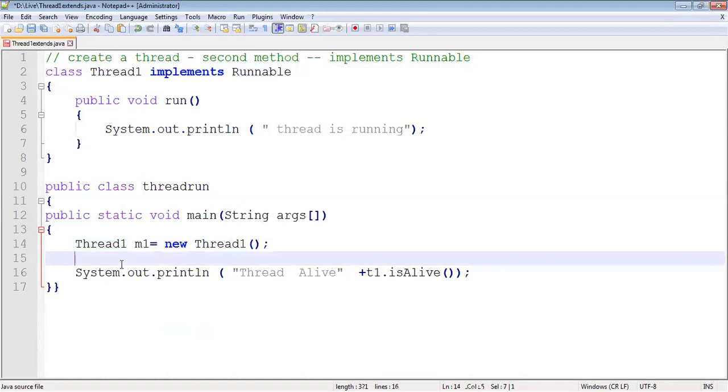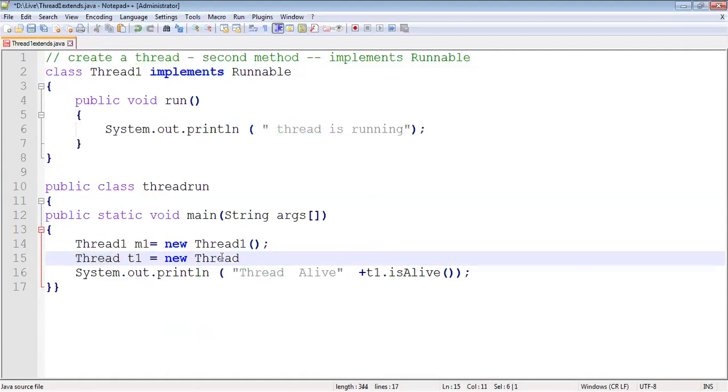Now, the additional step you have is that Thread is a keyword, a default class. You should even have a thread object, let's say Thread t1 is equal to new Thread.